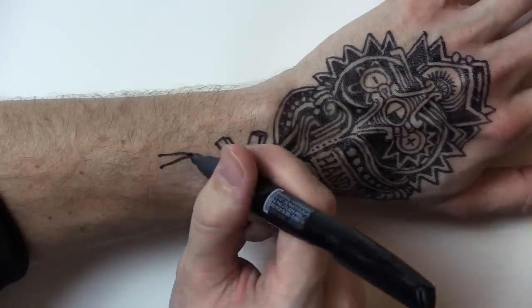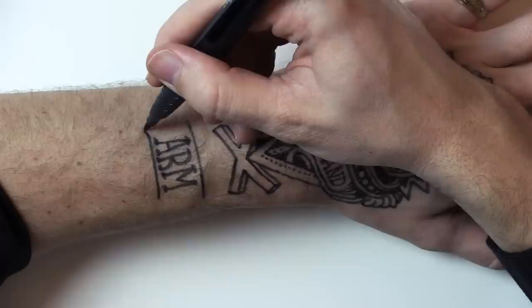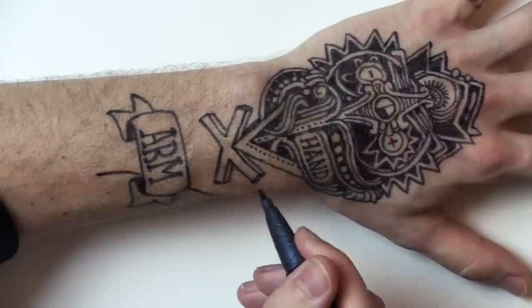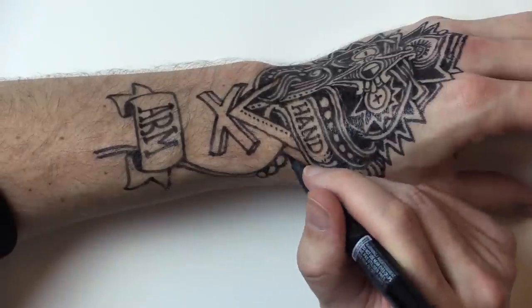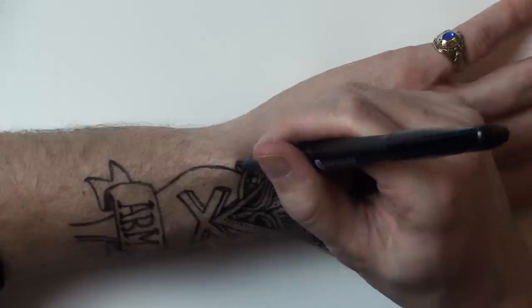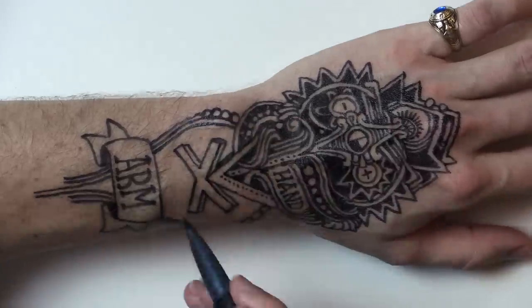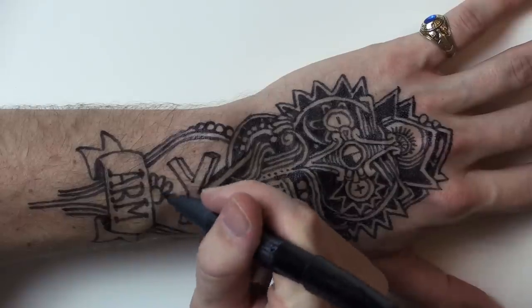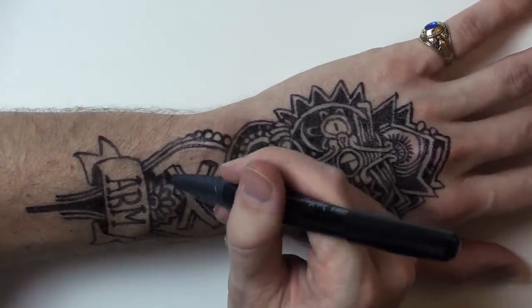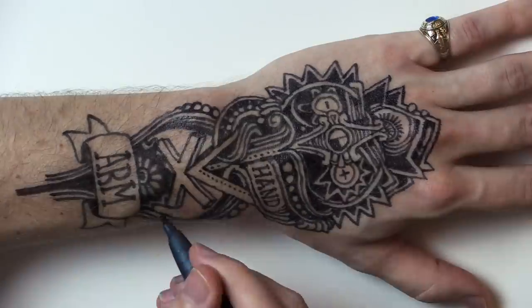I think it could be cool to use pens like this on my face in the future. I have a few videos of me trying to draw on my face in the past and it's very difficult because I usually look in a mirror and everything is backwards. Whenever I try that I have a newfound respect for all the people that put makeup on daily — I guess you just kind of get used to it after a while.